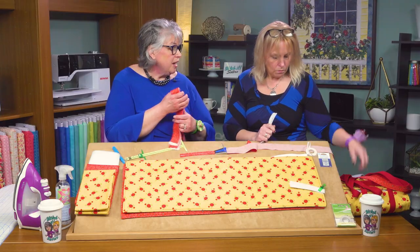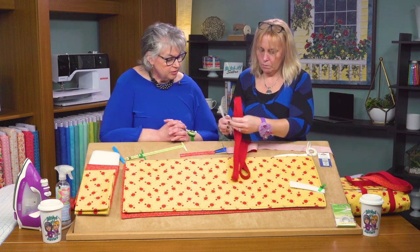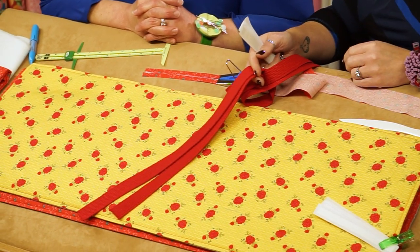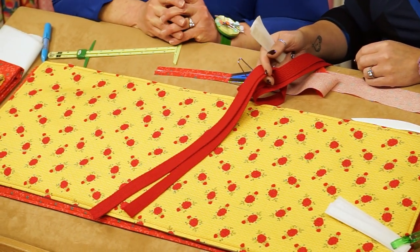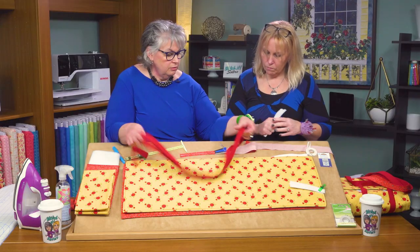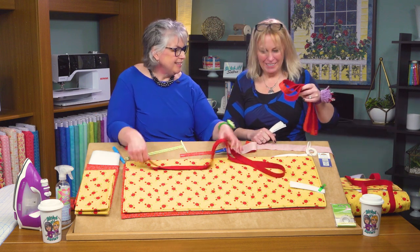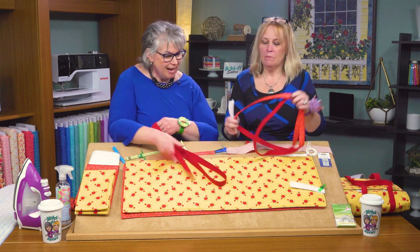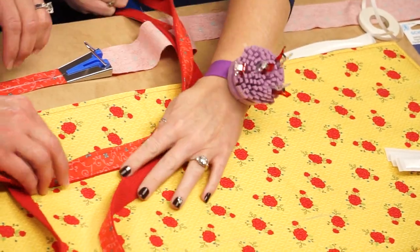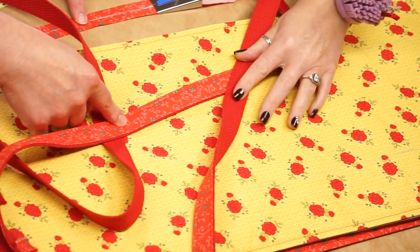It presses those edges over really nicely. Another option is to use pre-made cotton webbing handles — just two yards, ready made and ready to go. Two yards of cotton webbing will do the trick. There's also a third option: you can combine the two — this is the designer option. You can choose to make handles that are a combination of the cotton webbing and the 1-inch bias tape.